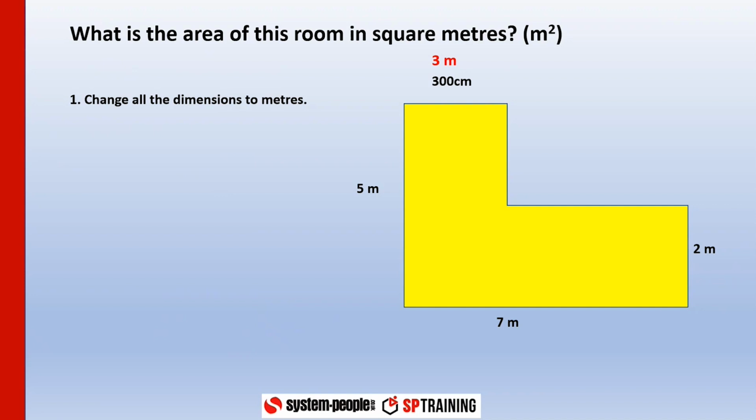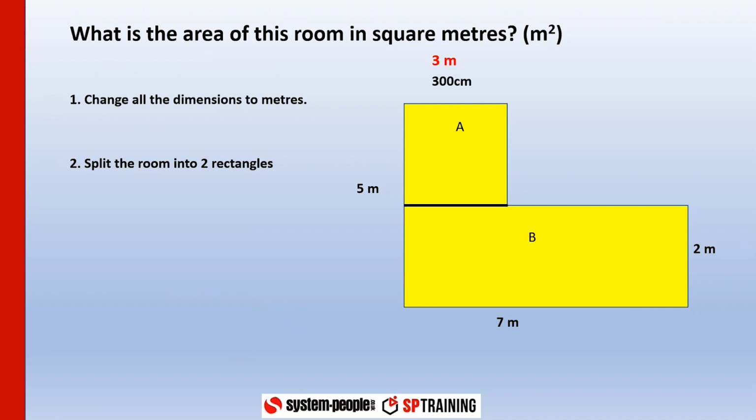The next thing we do is split the room into 2 rectangles or squares in order to find the area of this room. This is standard practice when you're trying to find an area. If you were carpeting it or you're putting flooring down, this is exactly what you would do. Split it into 2 shapes. In this case, we've got a square and a rectangle. We'll talk about that exactly in a moment. And we've got to call them A and B. We could call them anything we like. We could call them frogs and toads. We could call them all sorts of things. But for the sake of argument, we call them A and B.